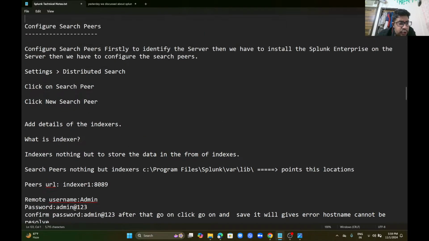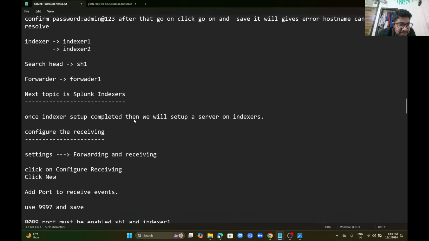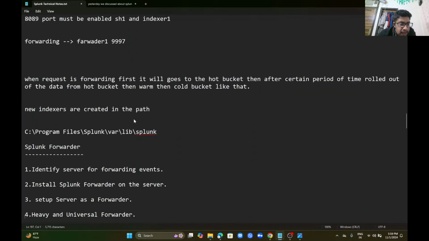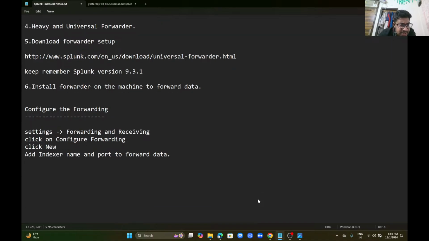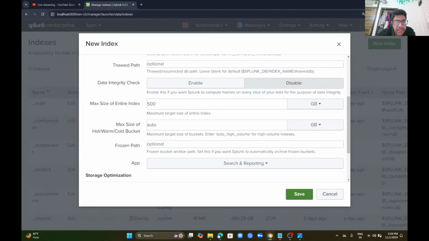Go to settings, distributed search, click on search, new search page, and add the host name. If there are any issues with the host name, it will show host name errors. One more thing, we can download forwarder plugins by using this URL.